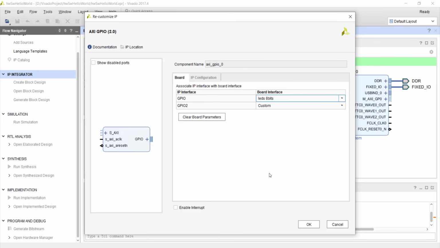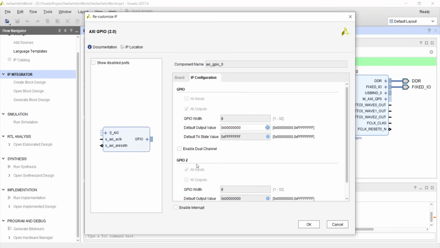So if you choose LEDs 8-bit here, you don't have to do pin constraints for the LEDs. Similarly, for GPIO2, if you choose switches 8-bit, it will automatically do the pin constraints for the slide switches. Let me again disable it.